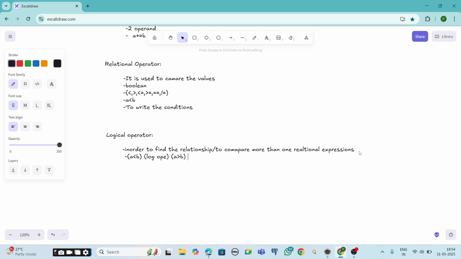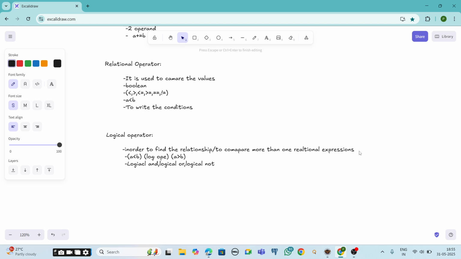Okay, so let me write all the operators which are present in logical operators. There are three types. One is logical and, logical or, and another one is logical not.